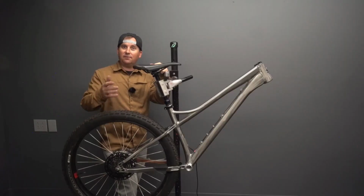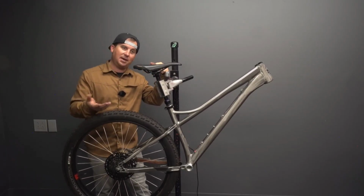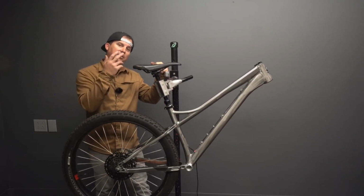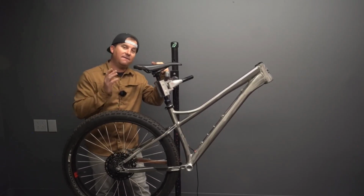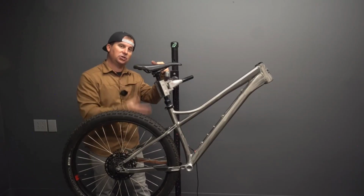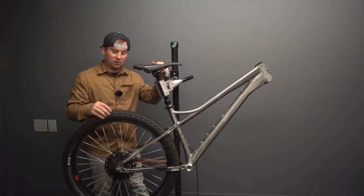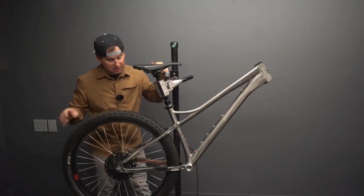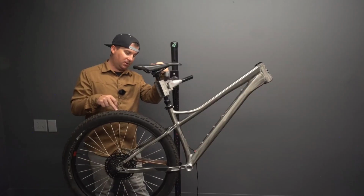As many of you know, I consult with my viewers on Patreon to help them pick the right bike. And a lot of people wanted to build up the Paradox with 27.5 plus tires. They'll fit in the frame, but the bottom bracket is so low, you'll get a ton of pedal strikes. So I don't recommend it. So if you wanted 27.5 by like 2.6, maybe 2.8, this might be the better option for you.